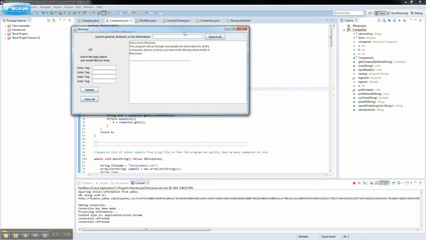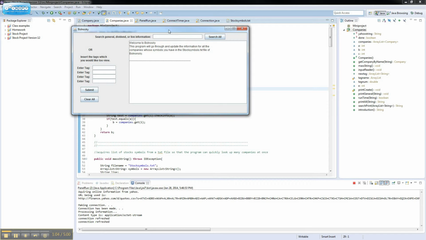And essentially what it does is it goes on to the Yahoo finance servers, and it acquires up to 200 different stock symbol information at a time, as that's the most that you can acquire from Yahoo at a single time, and then continues updating that information and provides the user with a nice little user interface so that they can type in different information and acquire the information in a nice formatted way from the Yahoo servers.